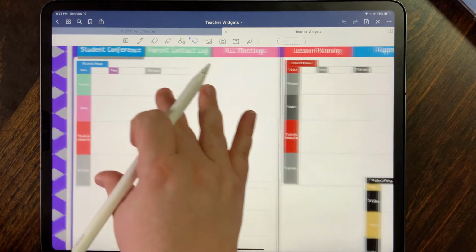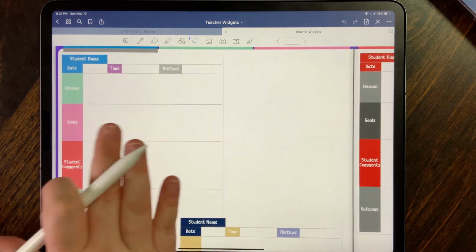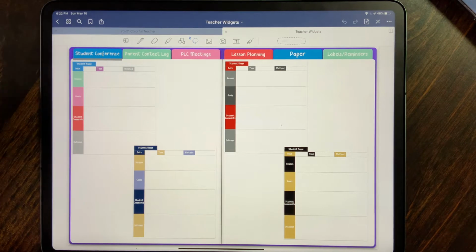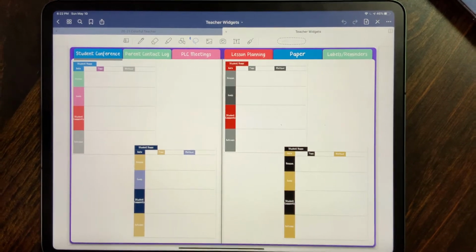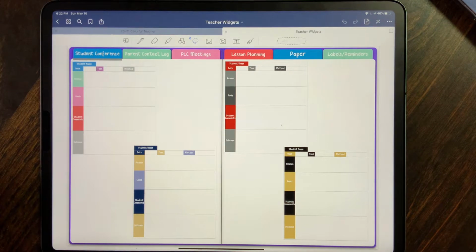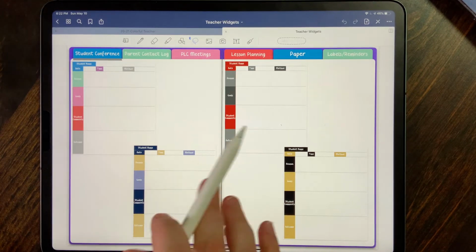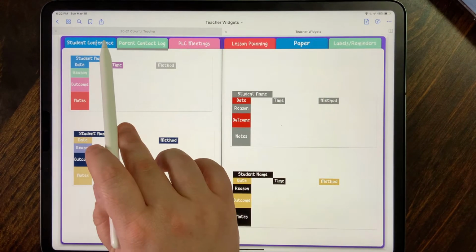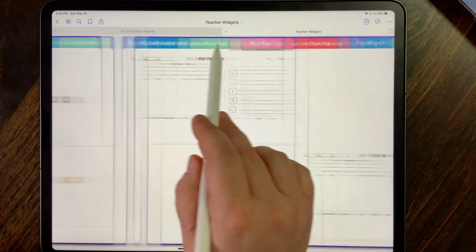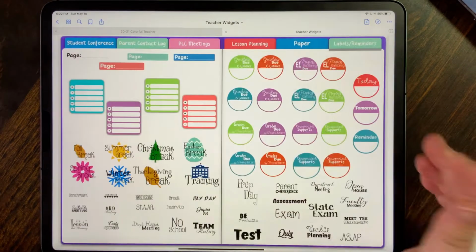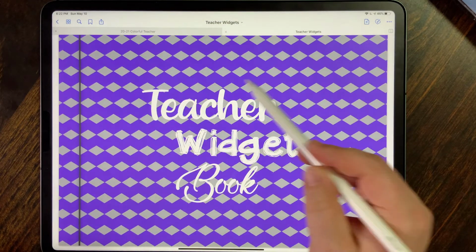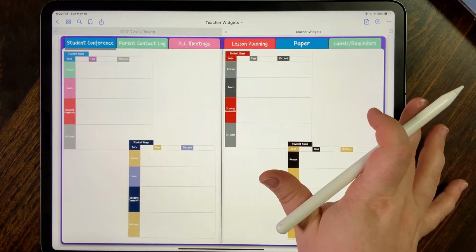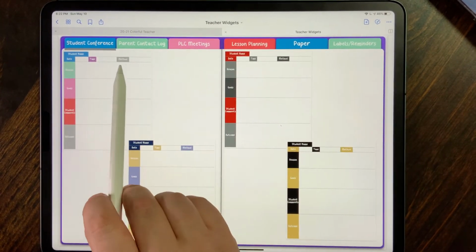For the student conference section, if I zoom in a bit here, you have these different color schemes to choose from, depending on what you want to use. You have all 4, so if you're feeling like a different color one day, you can always use that. The tabs themselves are all hyperlinked, so I can click on any of them and they will take me to whatever section I want. If I click on the center here, it takes me back to the home page or the front cover. If I click on that, it opens up to that very first student conference section again.